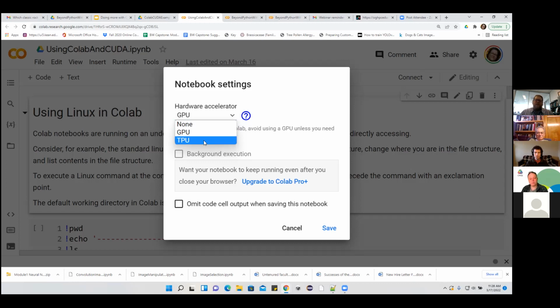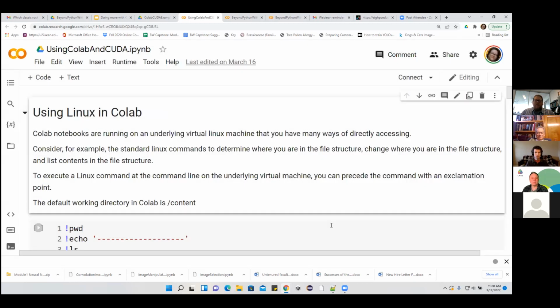So if you have examples where you're more interested in doing some TensorFlow type material on a tensor processing unit, that is an option with this. But what we've been doing is using the GPU. So when you use this, it will reserve this session as your one GPU session that can be running at any given time.